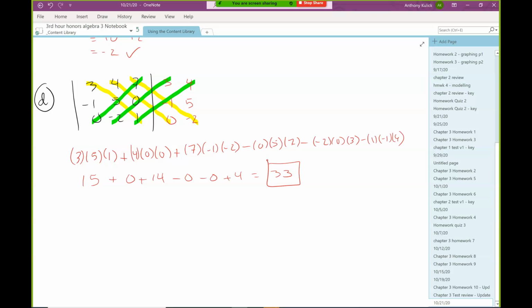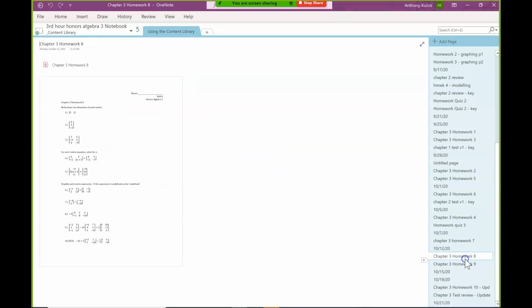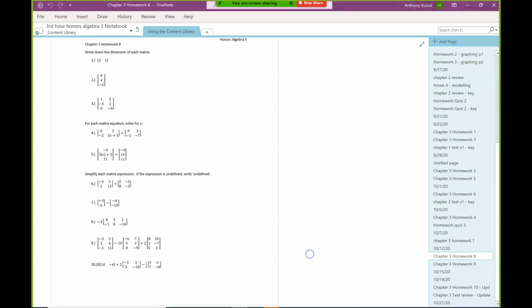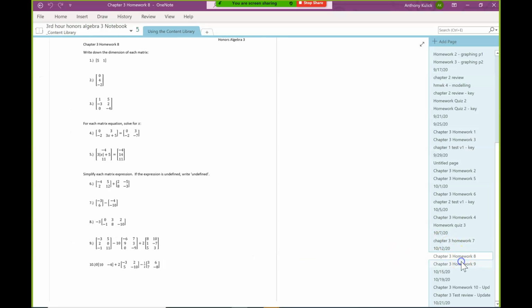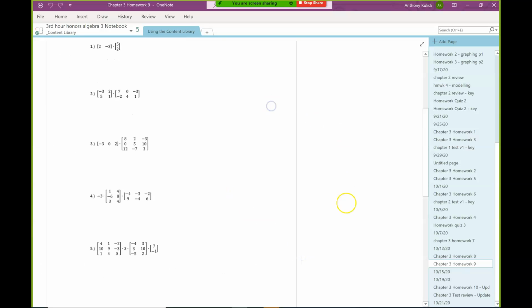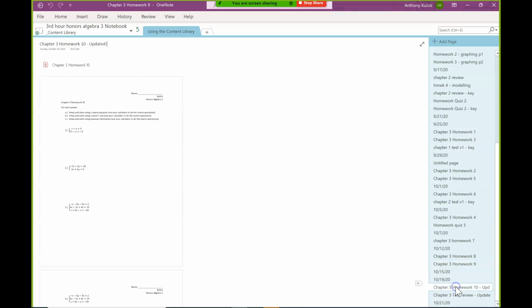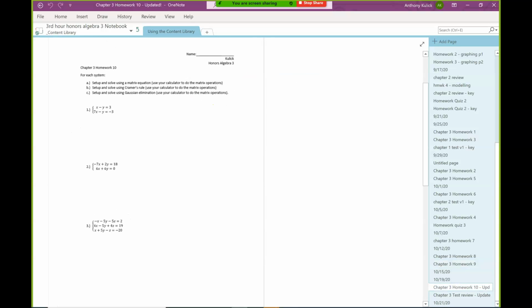And that's it. That's all I want to do today. We've recapped what we've done. We got everything into one place. We've done some more examples of these operations that we haven't done so far. I would say that we can spend the last 30 minutes or so of class working on the homeworks. So at this point, you should be able to do homework 8. You should be able to do all of homework 9. And homework 10 is still, we need to talk about that. So we'll start talking about those skills on Friday. But you should be able to finish homeworks 8 and 9 today.